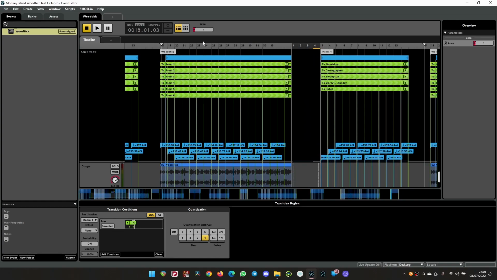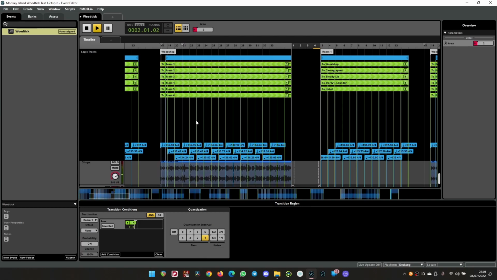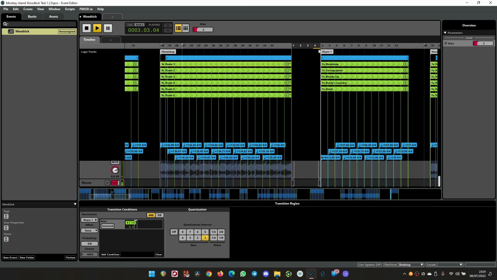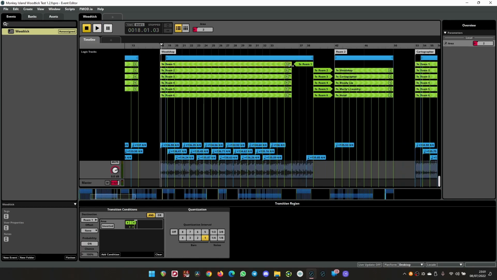What happens is this: we're in the woodshop now. The transition plays. And we go to Rome 1. Why then does the transition region end here? Because of course, if you are at the end of the loop, specifically on the last 3 bars, I don't want you to hear the last 3 bars two times. I want you to go straight to Rome 2 at the end of the loop. So I had these 3 bars outside of the transition regions.